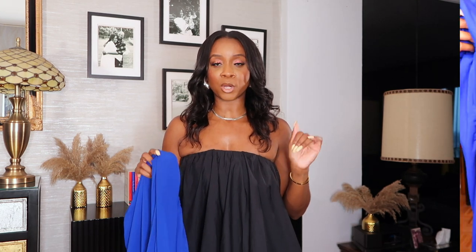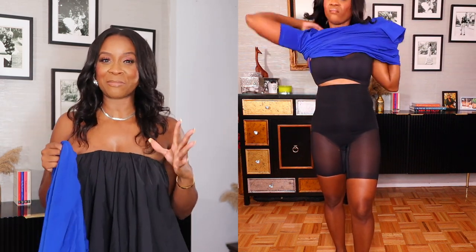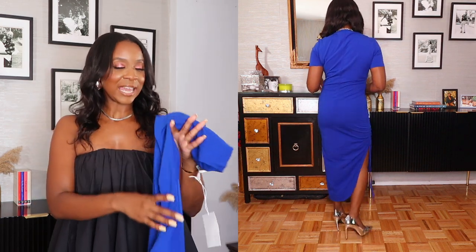So this first dress — I'm going to show you how the garment looks on me before I try it on. With this dress I'm wearing the Superpower Short and the Crossover Bra. My waist is so snatched in these shorts I'm having a little room in the belly! This dress is from Kos — I mentioned it in my last video, it's on sale. I love it because it can be worn to work, casually, or dressed up — it's professional enough for the office. I decided to wear it with my silver metallic shoes, cute sunglasses, and a metallic bag.